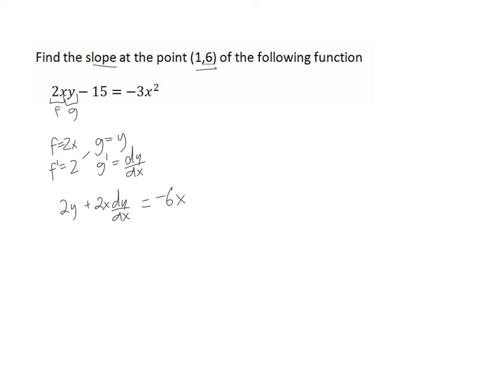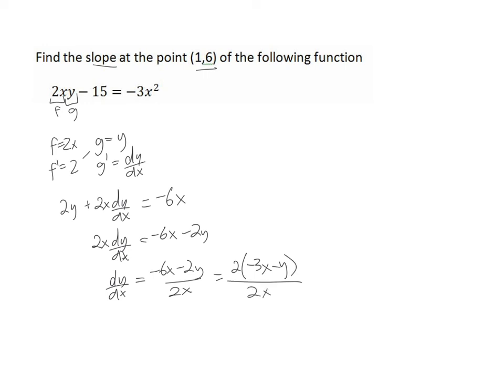So that's pretty good. All we need to do is rearrange this equation. So we'd have minus 6x minus 2y. Then we just divide by our 2x in front, and we're done. In this case, because we have a 2 as a common factor, we could simplify that first if we want. Let's take out a 2 on the top, we'd get negative 3x minus y. The 2 on the bottom would stay, so we can cancel out these 2's. So our derivative would just be minus 3x minus y over x.